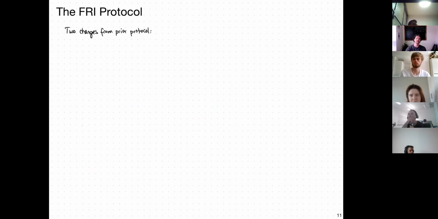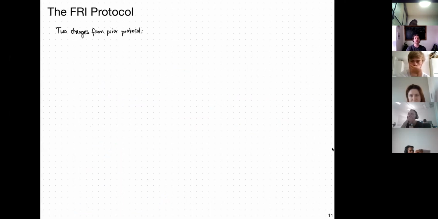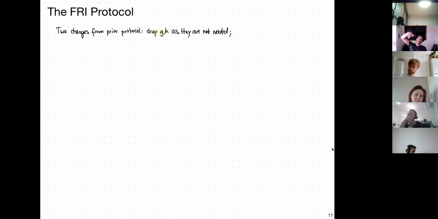So what is happening? It's just the following. We'll take the protocol that we saw so far, and we'll make two tiny changes to it. The first change would be to drop G and H, because we don't really need them. It's enough to have the function and just send the folding. G and H were useful to us as a mental help, but in fact we can check the consistency of F and the folding of F, as opposed to saying we have F, we take it into two parts, and you'll see how this works.